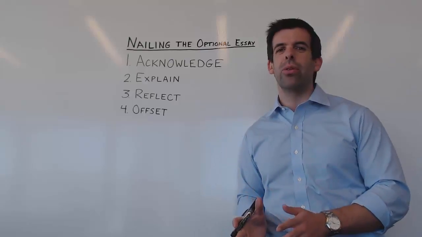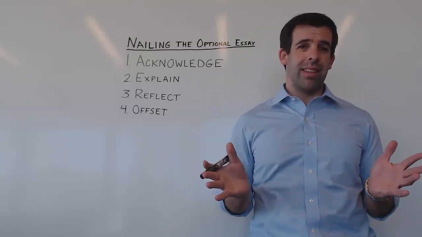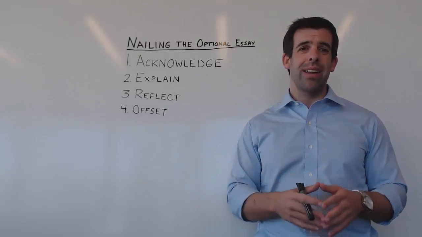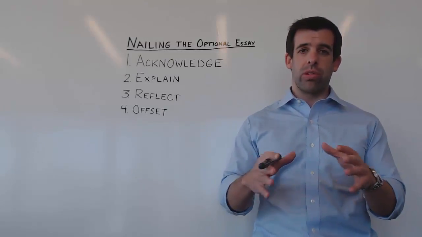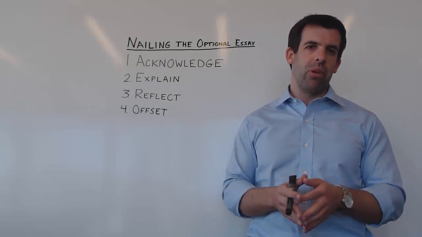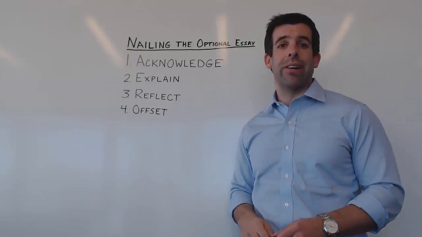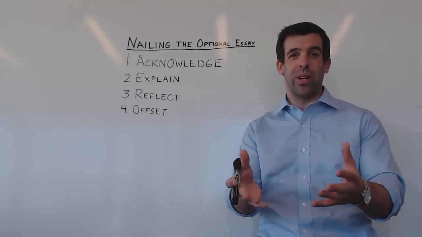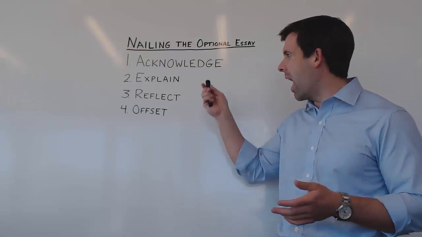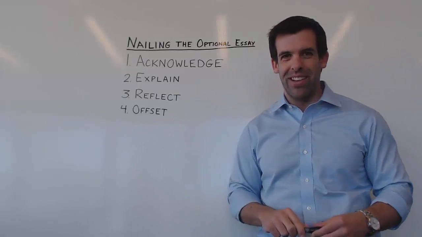So if you have a low GMAT or a low GPA, first thing you want to do at the beginning of the essay is acknowledge that that's the case, right? Basically start off by saying, hey, listen, I know my GPA or my GMAT is lower than the average at your school, and I want to take the time and address why that is in this essay, right? So on and so forth. Whatever words you choose to use, start off by saying, hey, I know there's a problem, let's talk about it, okay? It shows self-awareness, that you understand that there's a weakness in your application and it sets the context for the essay. So it's a good introduction to acknowledge first that there's an issue and that you have something you want to talk about or some things you want to talk about.